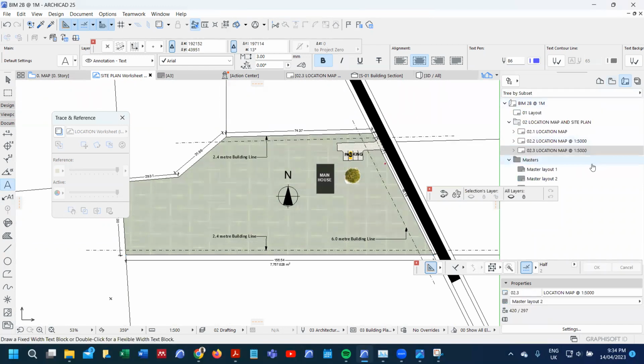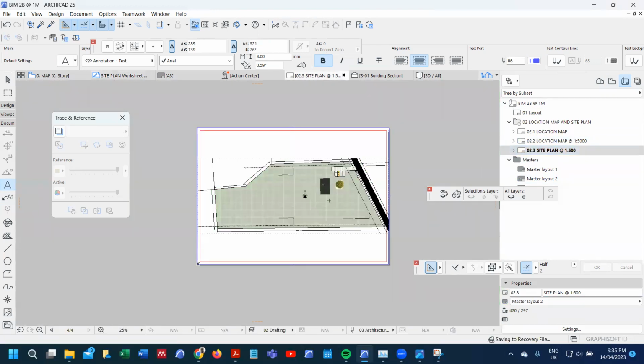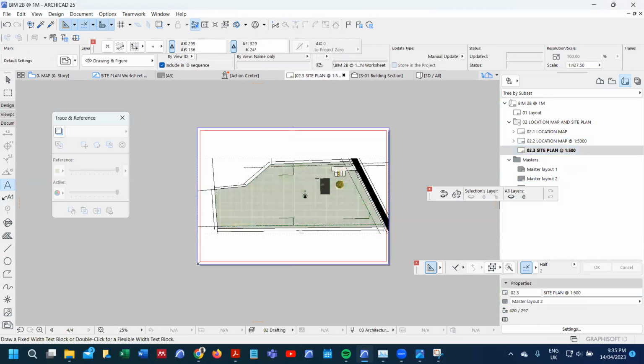So once I've saved it, this one, I think we are supposed to have changed it to site plan. But 1 is to 500. So let's go back and now place our site plan.